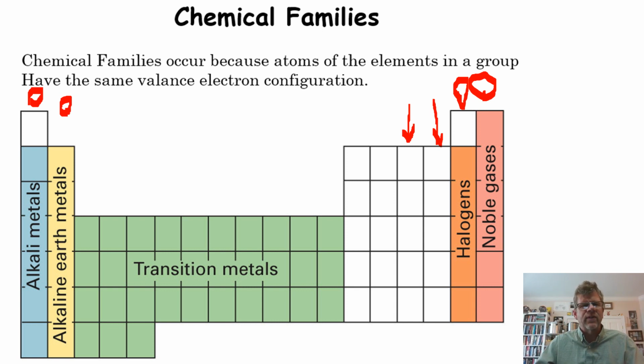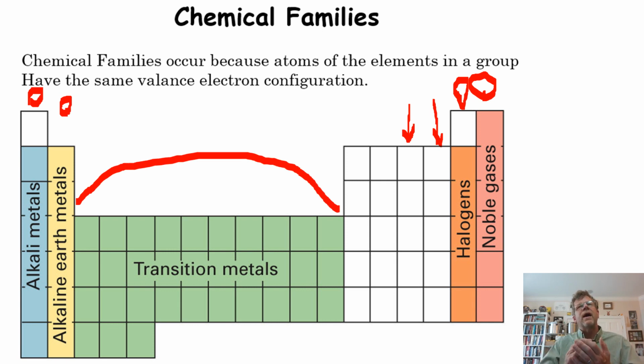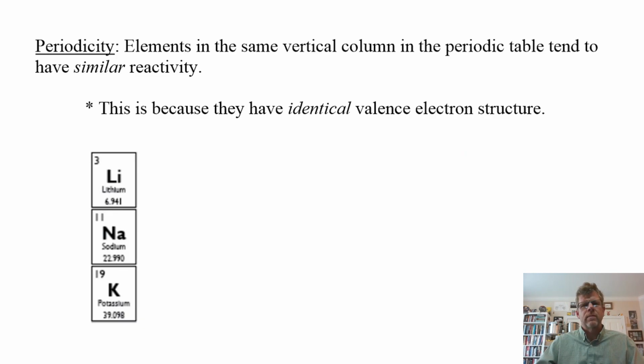Not the center, because that is the D block, and the D block, as we said, is governed by a different type of reactivity model, which we're not going to go into here. But as we move towards the center of the P block, we get some of that similar reactivity, but not as intense as those peripheral columns of the periodic table.